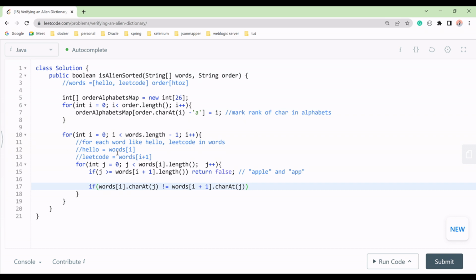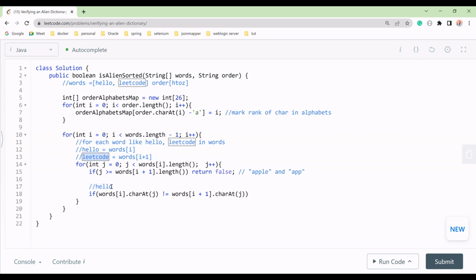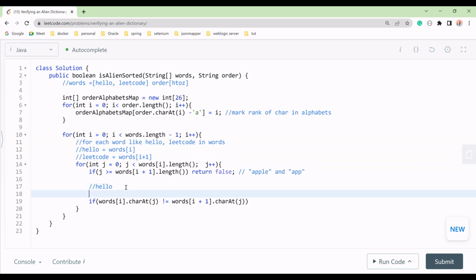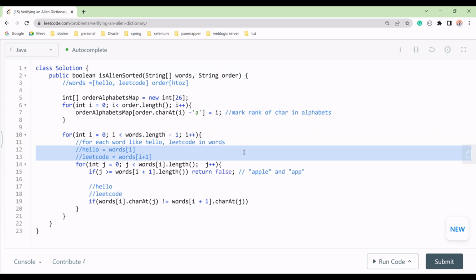Let's suppose we are checking hello, which is at this position, and leetcode is at another position. We are checking these two letters. We'll check the H: we have words at I, this one, and words at I plus 1 we have leetcode, which we have already taken.